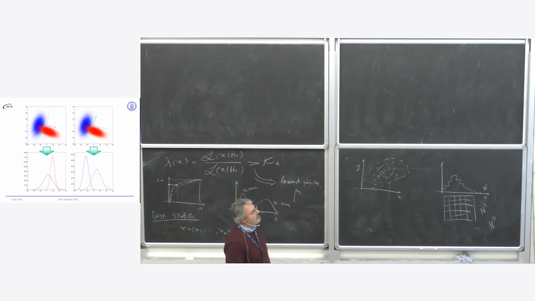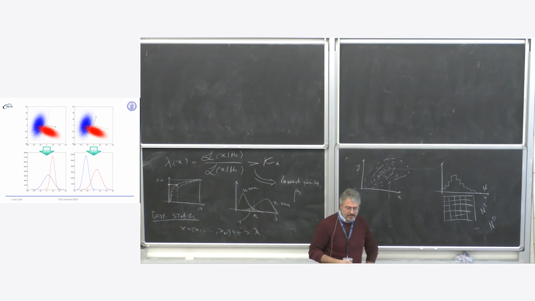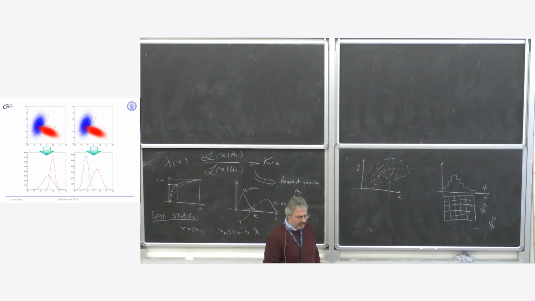So maybe I did something wrong here, because I don't see actually projecting on this. No, probably I've done it the other way around. So if I project on this line, on the black line, okay, I take this and I follow the projection along this direction. Okay, sorry, I project on this line, I obtain this. If I project along this line, you obtain this. So you may ask, which is the best projection? You can take all possible directions, and there is a numerical procedure. Actually, there is an analytical solution to this problem, which allows you to find the best direction.